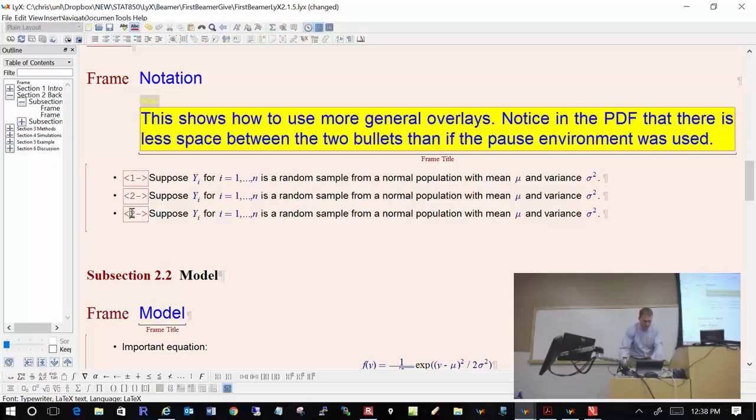If I wanted to, I could change this to 3, and you can guess what that's going to mean. Also what I could do is that as well. So nothing's going to appear there first. It's going to be a blank screen, and then that second bullet comes in, and then the first and the third bullets will come in last. Or I could do something like 1-2, where that first bullet's only going to appear for the first 2 animations, and then it's going to disappear. So that's a very general way to do animations, and this is how I do it.